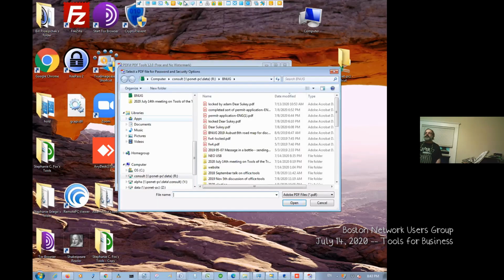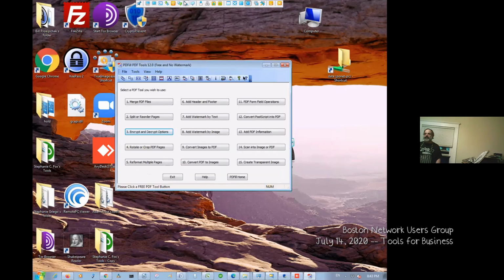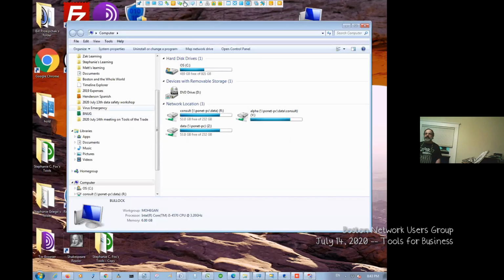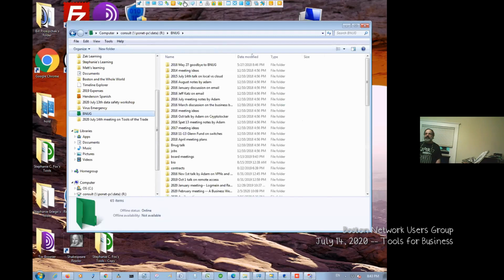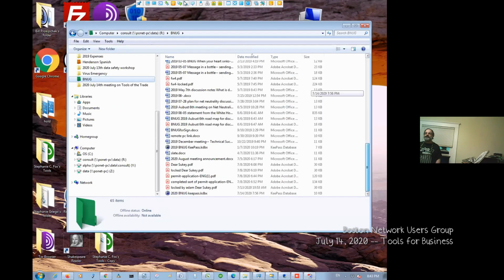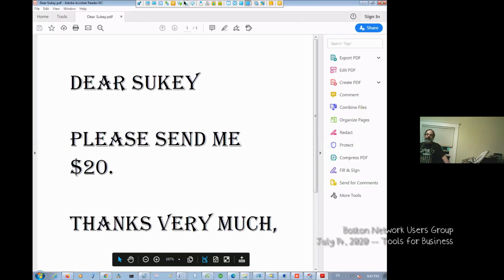Suppose I send Suki a letter. Here's my objective. I want to make sure that nobody knows that I'm asking Suki to lend me money. This is a secret, just between me and Suki. And the second thing is, I want to make sure that when Suki gets it, she knows that I'm not a scammer, that it's really me that's sending it. We can accomplish both goals at the same time. So here's the original letter, opened up in Acrobat.